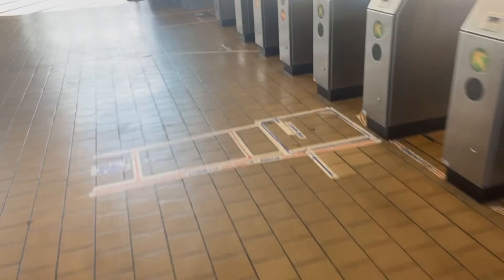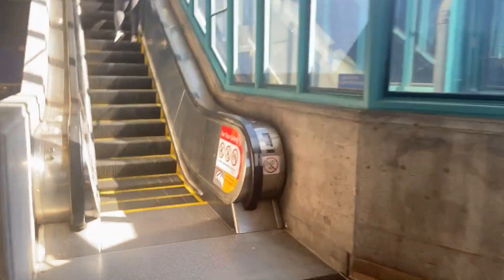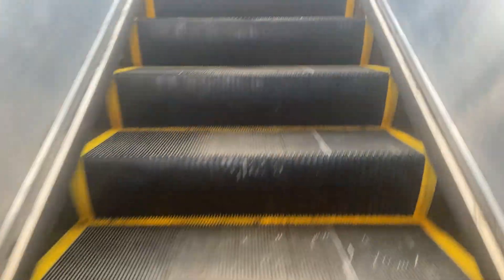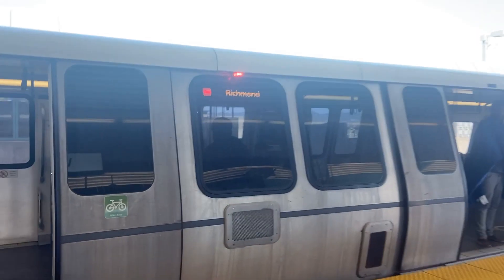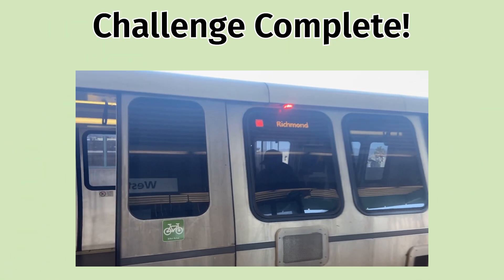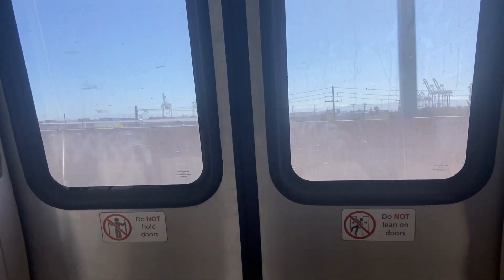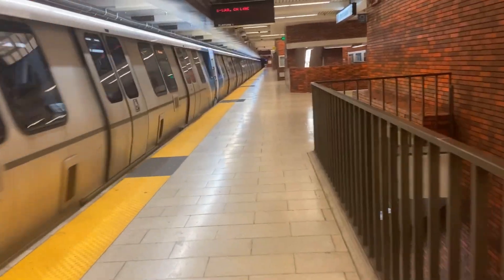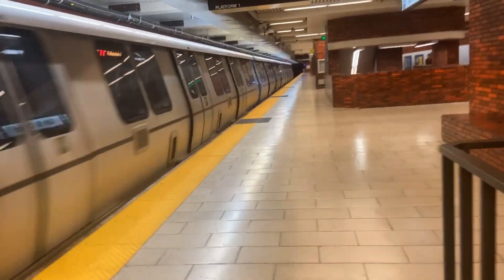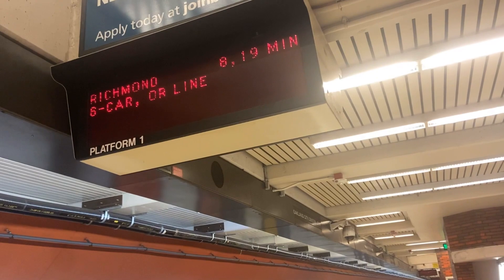I did see that other sign flash Richmond, so the train must be here. Let's go — we made it! I decided to get off at 12th Street instead, but it does still prove the point that this transfer will save you time. As you can see, the next Richmond train is indeed the orange one we would have gotten — it would have gotten here in eight minutes.